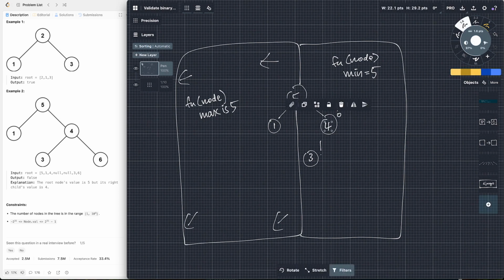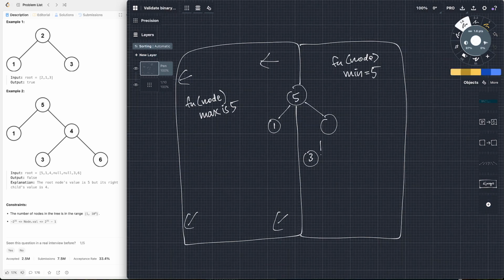Imagine if this was, let's say, a 7, right? So 7 is completely valid, especially when the min is 5. And 7 could be as large as it wants. It could be 1,000. It could be 700.